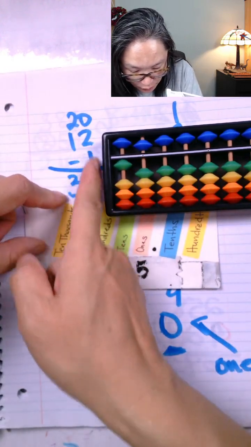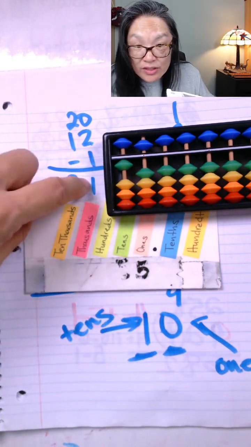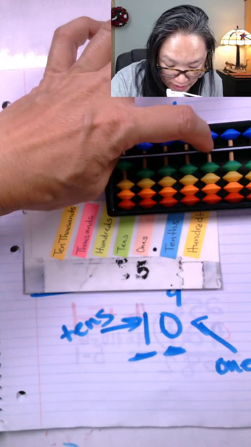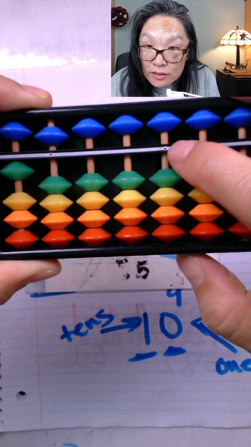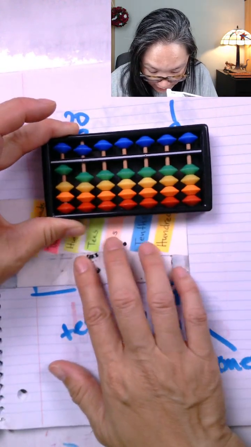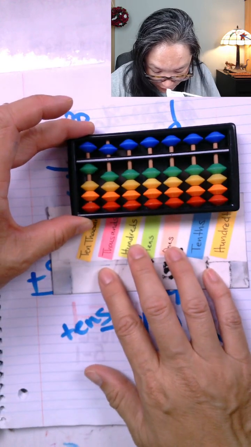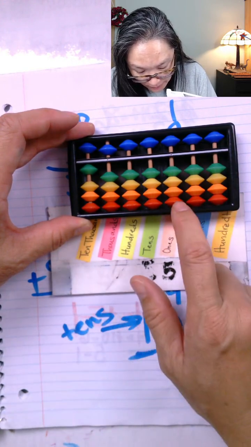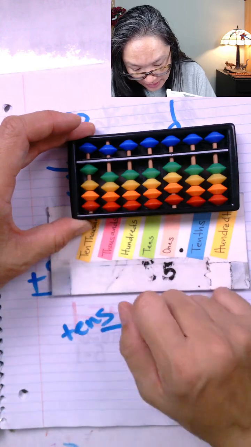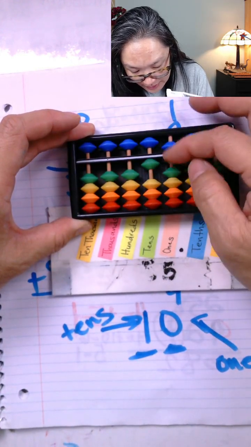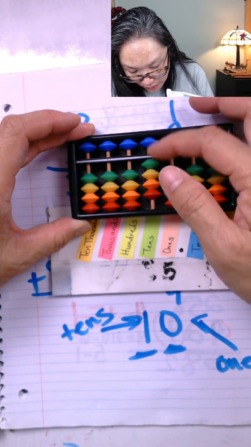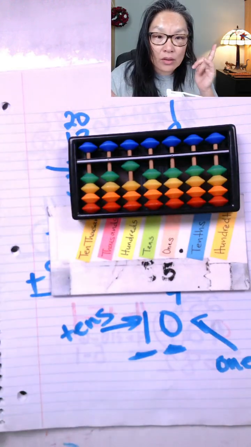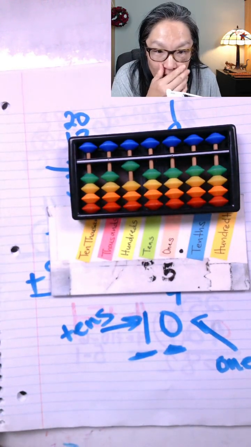But notice now I have no more room for hundreds and no more room for thousands. So then what happens? I need to go here. Okay, Charizard, I choose you! So if I go here, I'm going to move everything over. So now I have my ones, tens, hundreds, thousands, 10,000. So when I look, I go 9 and then 10, 20, 30, 40, 50, 60, 70, 80, 90, 100.